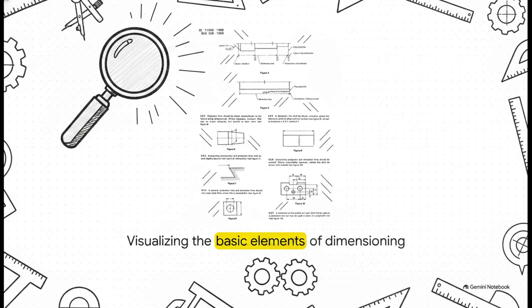You've got thin projection lines that extend just slightly beyond the horizontal dimension line. At the ends of that dimension line, you have specific terminations, like crisp arrowheads pointing exactly to the boundaries. Or, alternatively, you might see an oblique stroke, which is super common in architectural and civil drawings. It's a precise, locked-in visual grammar designed specifically to avoid any misreading.